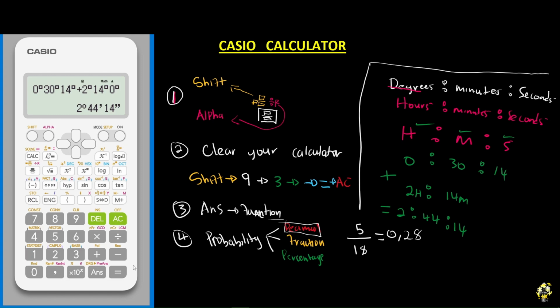Sometimes we will get to this in depth. You might realize something like this: distance, speed, and time. The time is usually in hours when we are trying to calculate. Let me make a simple example. Let's say they asked you to calculate time. The formula for time, and don't worry about this, we are going to get here when we get to paper 2, is distance over speed. Let's say they gave you distance and speed. For distance, they gave you 150 kilometers, and for speed, you were traveling at 100 kilometers per hour. The answer you're going to get is going to be a decimal number. But they said, kindly, let's have the answer in hours, minutes, and seconds.